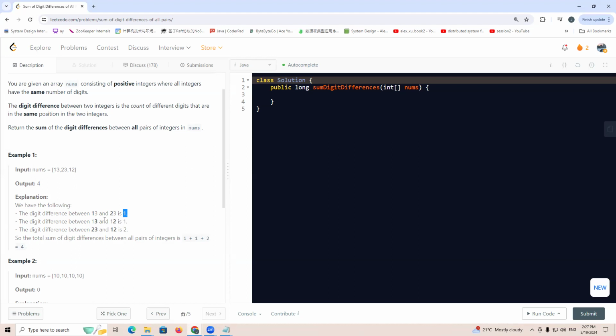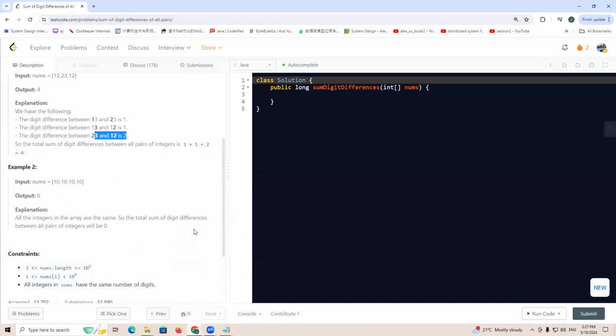For 13 and 12, the first digits differ by 1. For 23 and 12, the digits 2 and 1 differ, that is 1, and 3 and 2 differ, that is 1, adding up to 2.